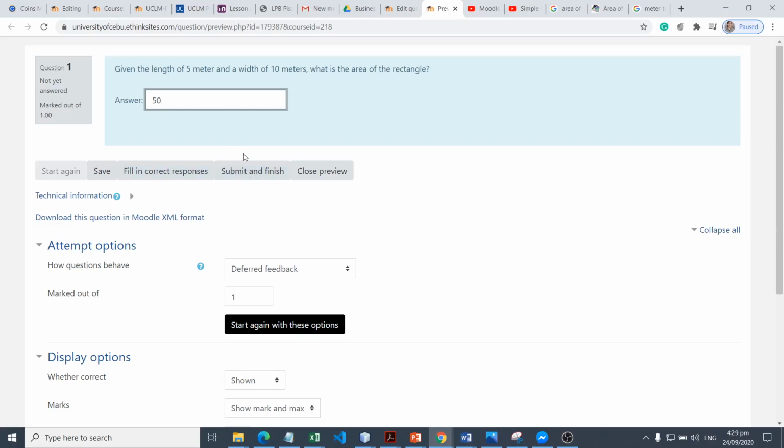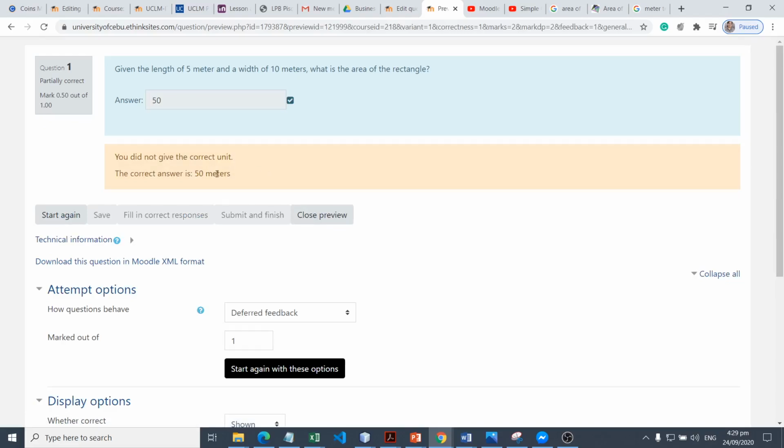Okay, let's try to check if 50 is correct. So we have partially got the correct answer. So the feedback is you did not give the correct unit. The correct answer is 50 meters. Now let's try again.